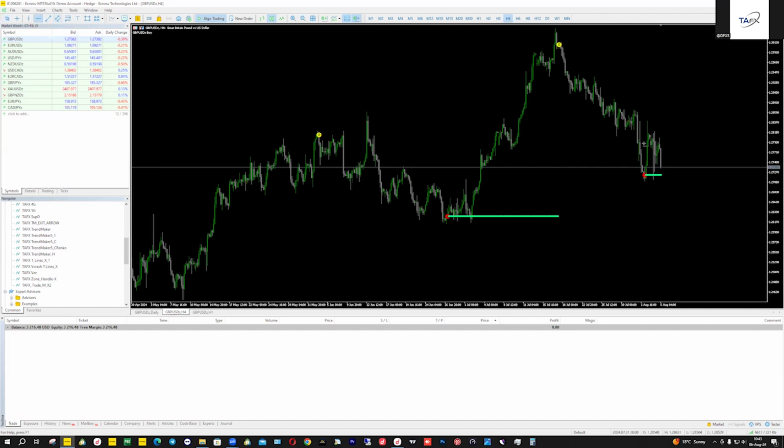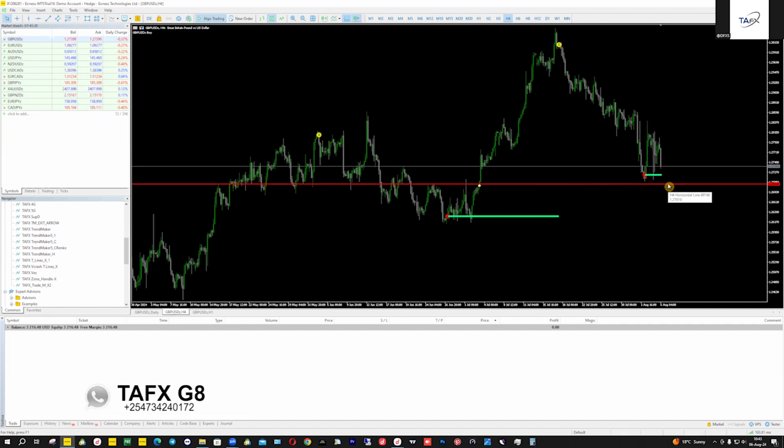The good thing is, after entering the market here, the stop loss will be placed somewhere here, because it must have some pips. The good thing is, in case they hit your stop loss, that is the time they will be coming to check what is happening in this area, or to test this area before going up.